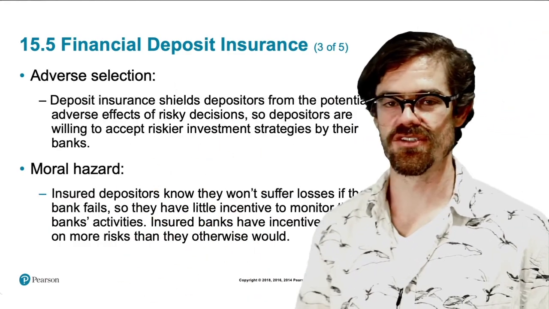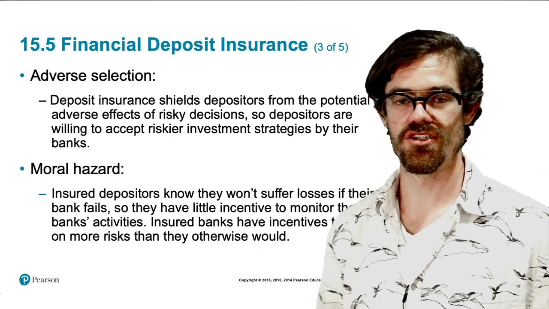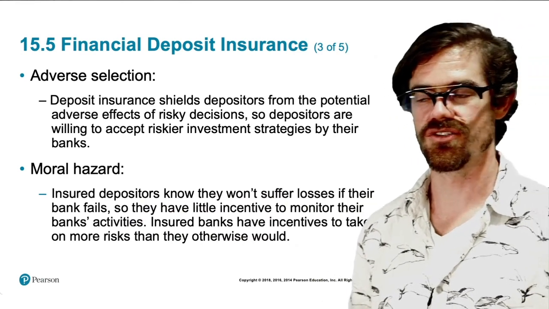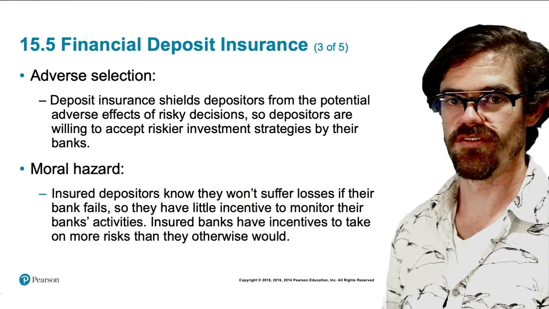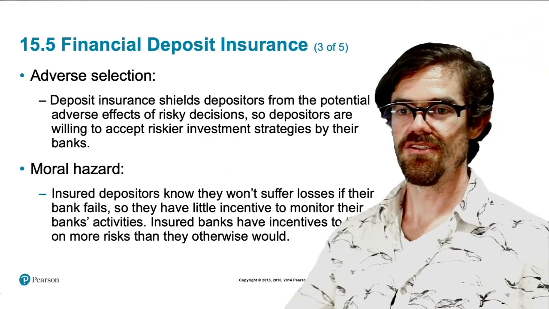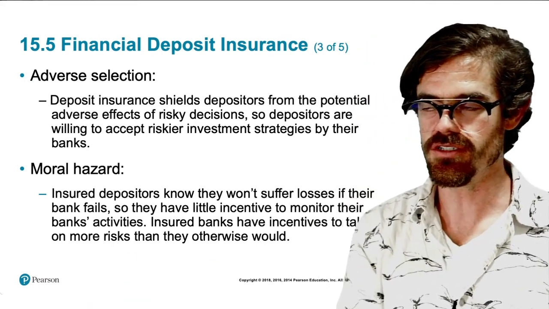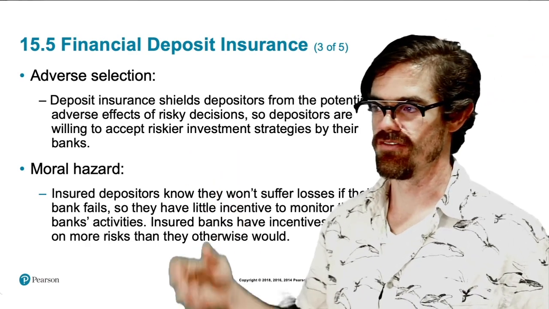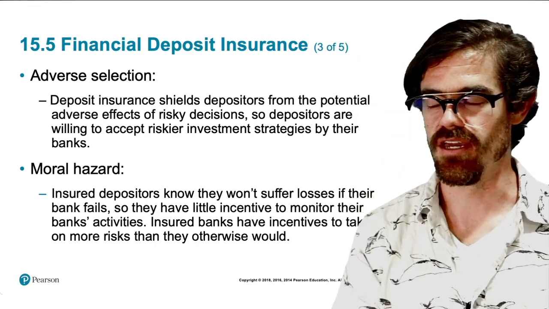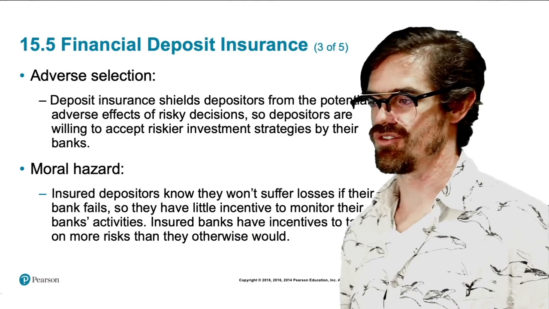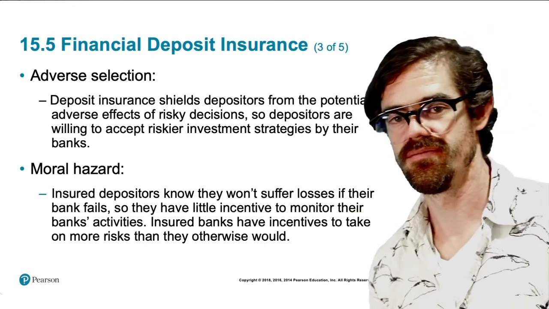Right, so we've already talked about adverse selection and moral hazard with regard to lending, but it applies in an insurance context as well, and I've actually already talked to you about this. Adverse selection, again, is seeking to get insurance because you know you're going to be in a risky situation in the near future. You're selecting to get insurance because you know you're going to engage in some risky behavior. Whereas moral hazard is once you have the insurance, you then behave in a riskier way.